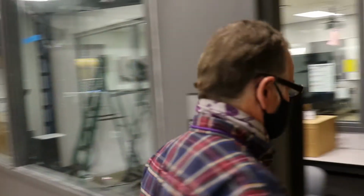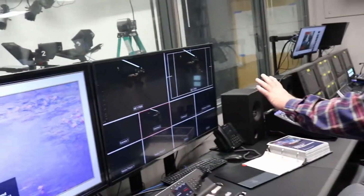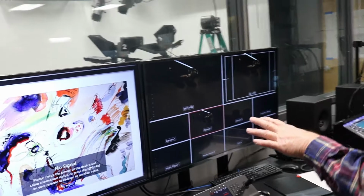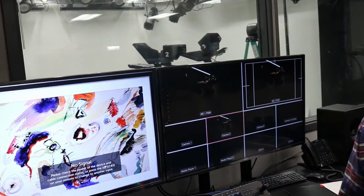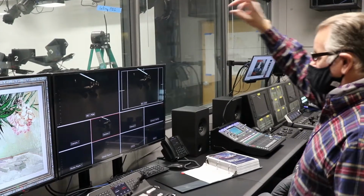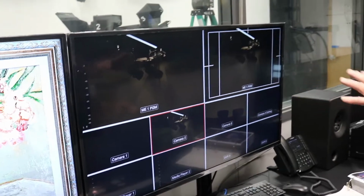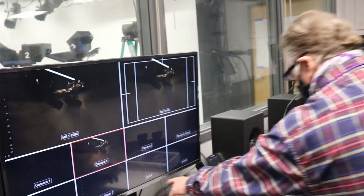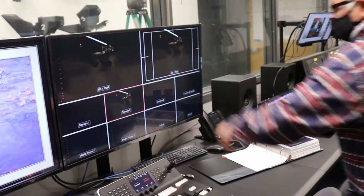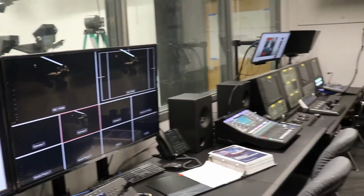Right here. We have a number of, this is called multi-view right here. This is a monitor that will project whatever you're working on your computer out in the classroom, can be projected from here. This is camera number 2 set up. Camera number 2 right here. The multi-view shows you all 3 cameras, and you can play from a media player. We have 2 media players here, and we have a DVR, direct recording devices, that we have rack mounted, which I'm going to talk about in a second.